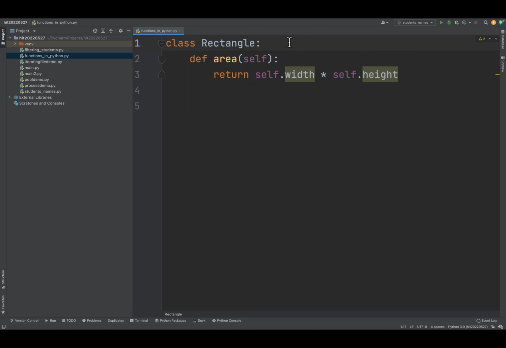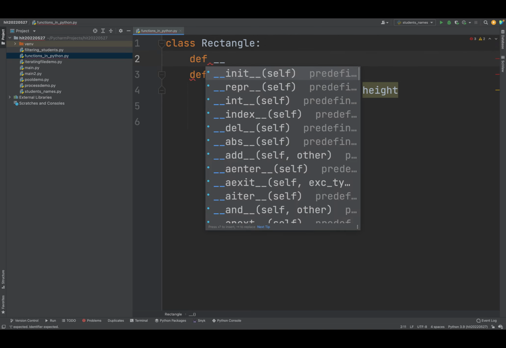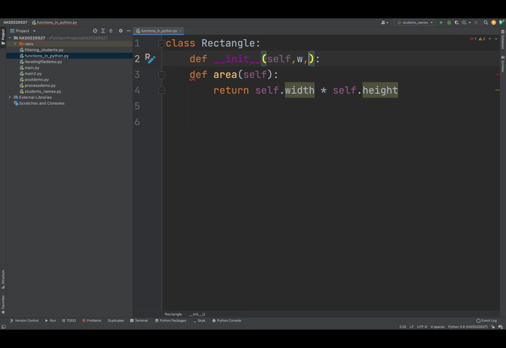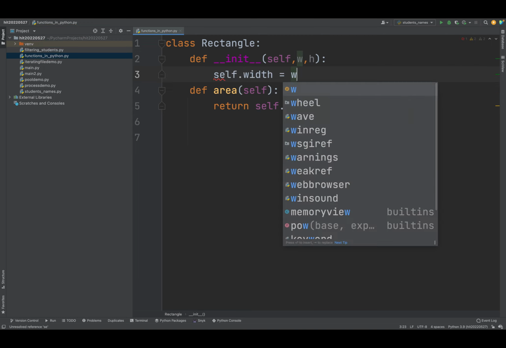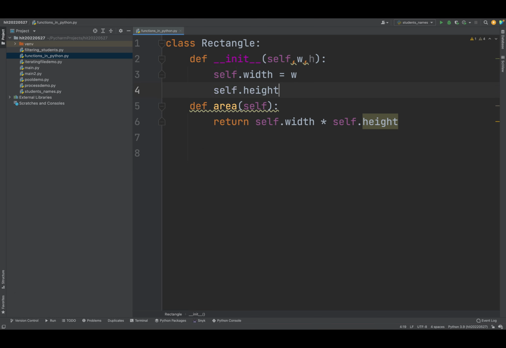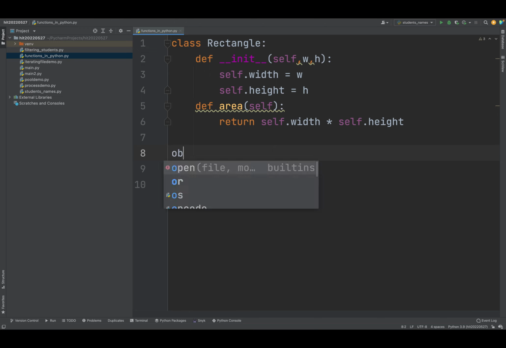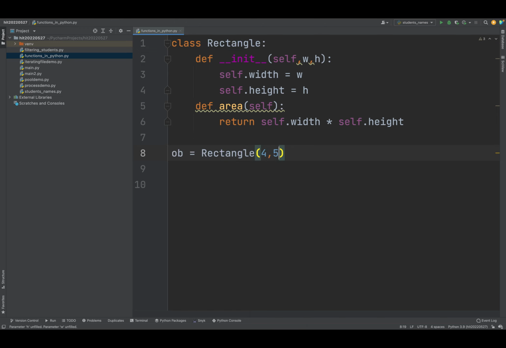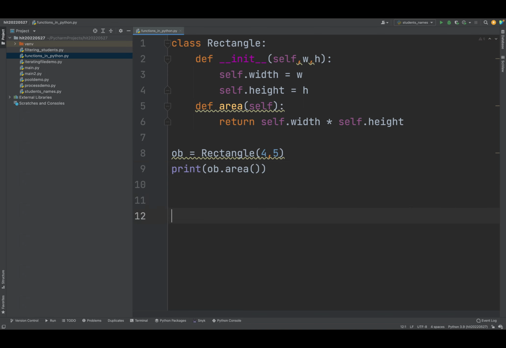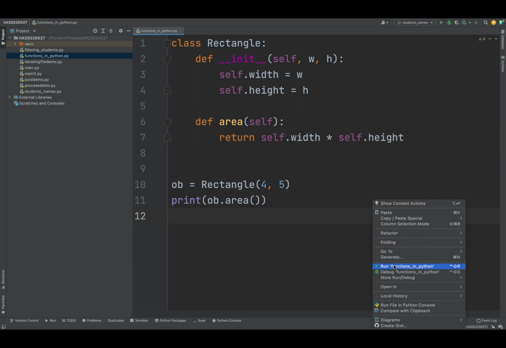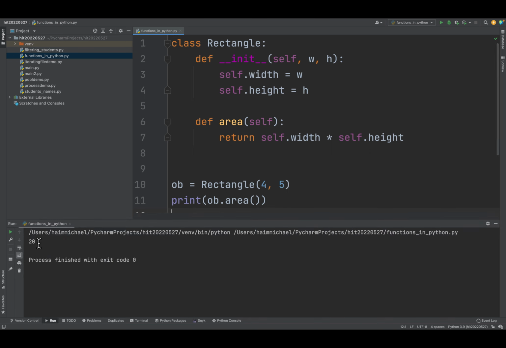So if we complete the definition and include the definition for the magic function init, and then if I instantiate rectangle and then I invoke the method area on the new object, we can expect having 20 printed to the screen.